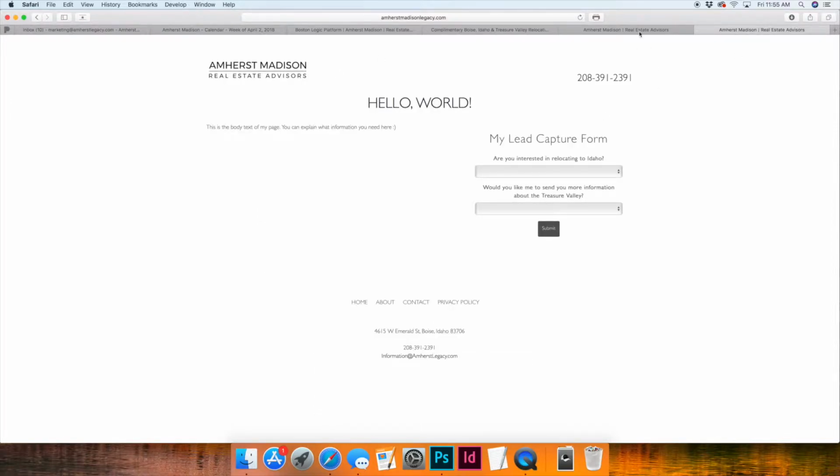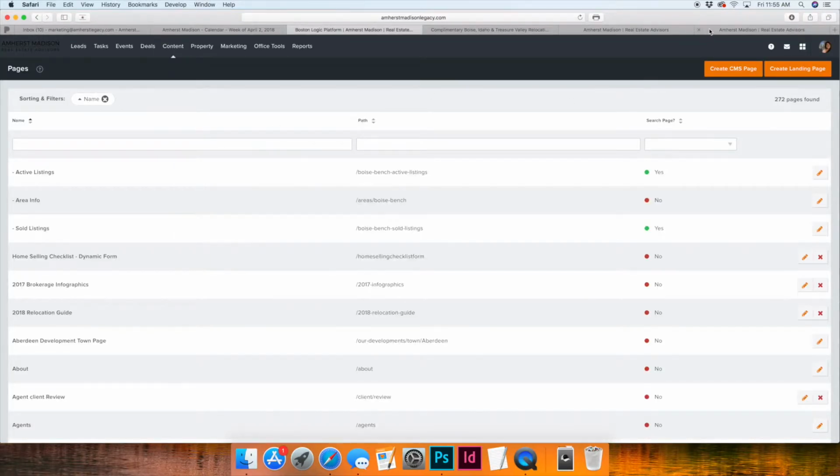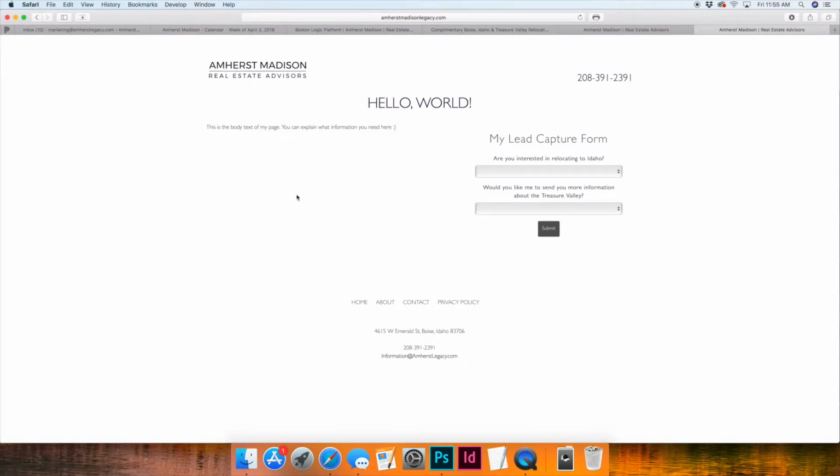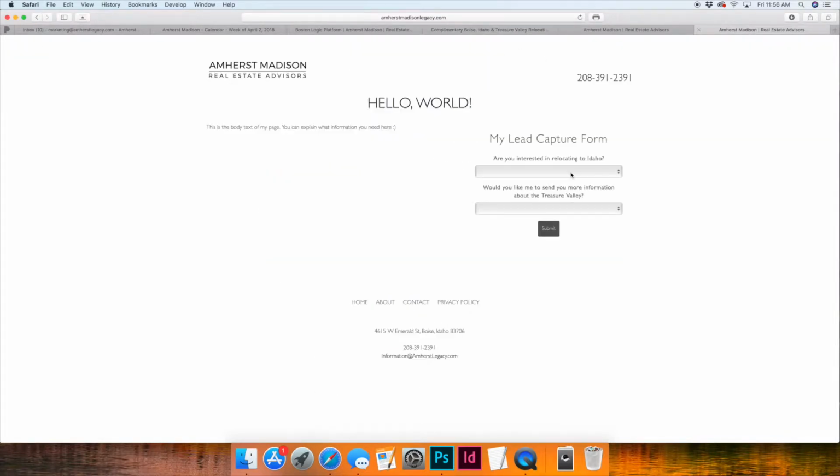So this is one of the test ones, and I'm just going to show you the difference. I created a form that has that lead capture integrated. But it's weird because you're only seeing these two questions and you're wondering where the other information is. Because I am logged in, I don't get to view the lead capture part, because I'm already a lead. I'm already in the system. So this is all I'm going to be able to see.